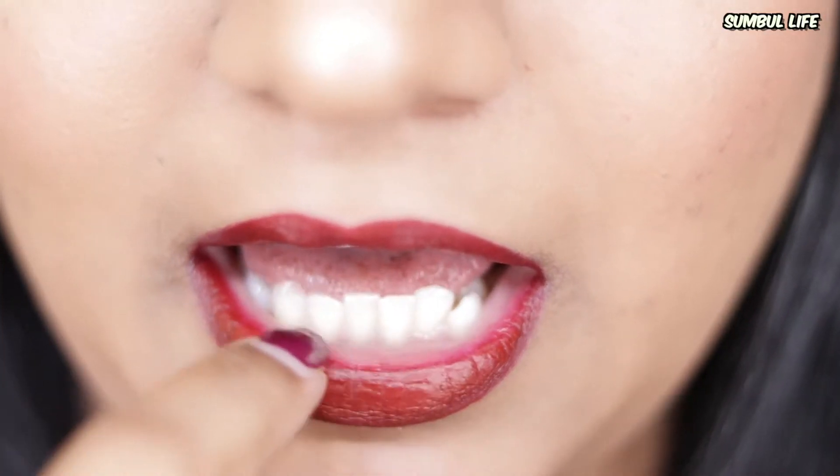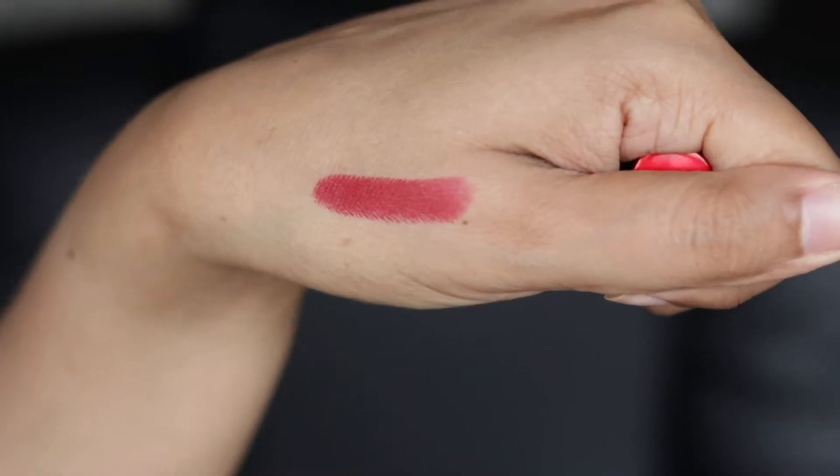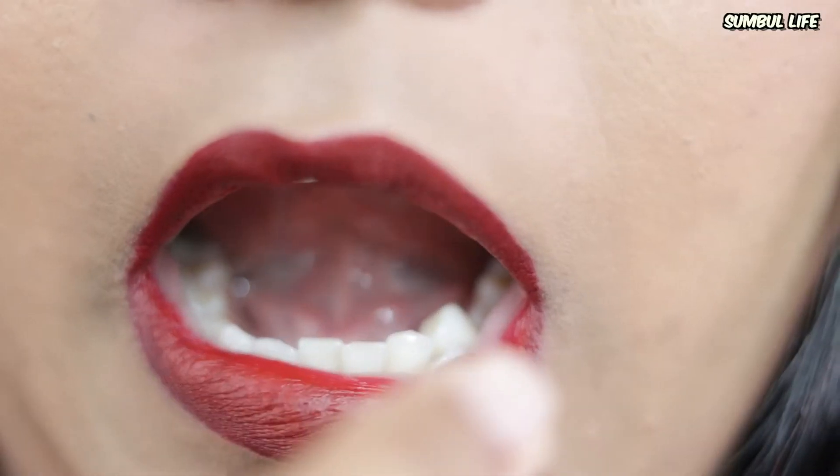Hack number five is for the inner rim of your lips. When wearing a liquid lipstick, your lips look great when closed, but the minute you talk or laugh, you can see an inner rim where the liquid lipstick fails to stay on, giving a very uneven look. To fix that, take a normal creamy lipstick in a similar shade and apply it to that area. Then do the normal finger trick to ensure the lipstick doesn't stick to your teeth — this way you'll achieve the uniform, even look you want.